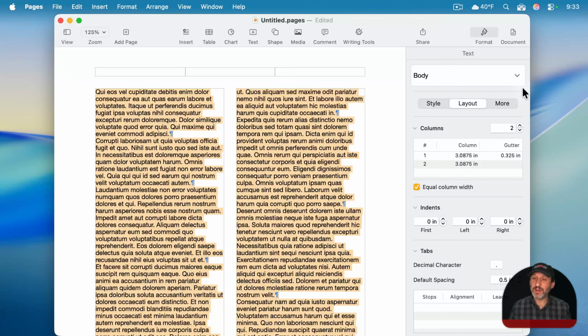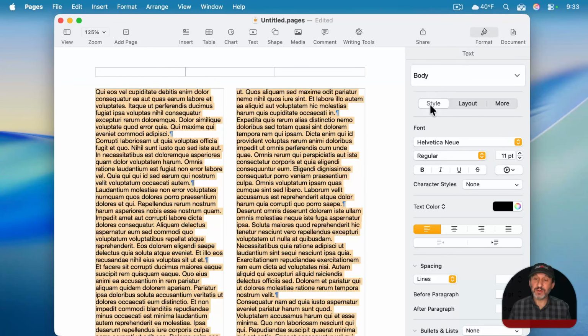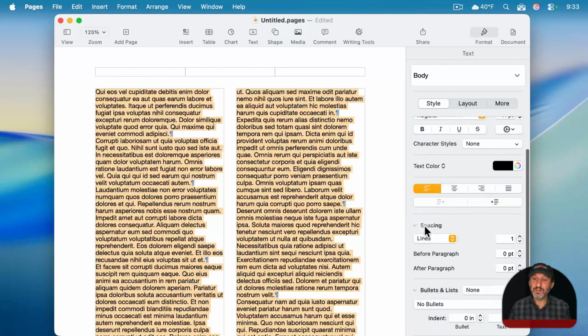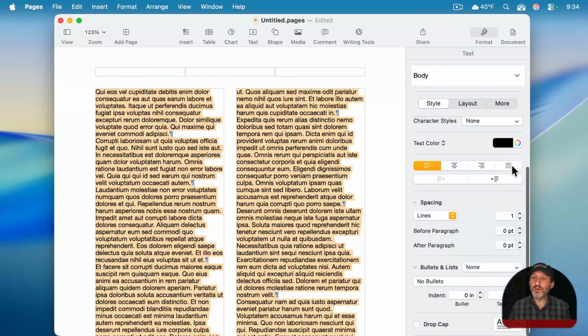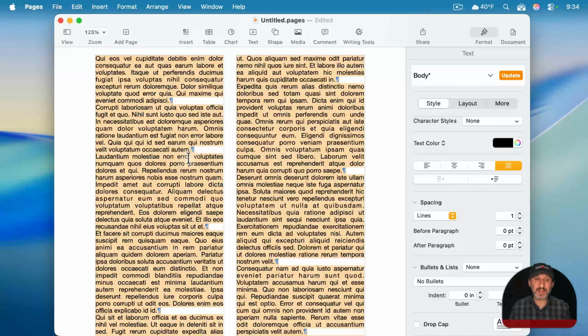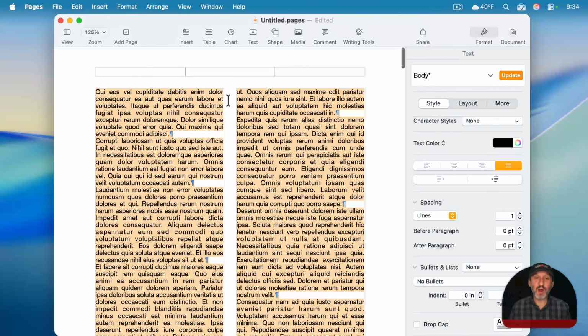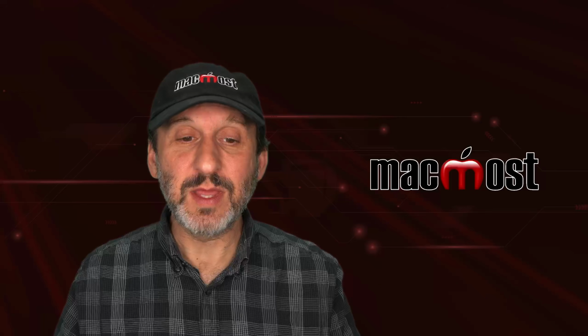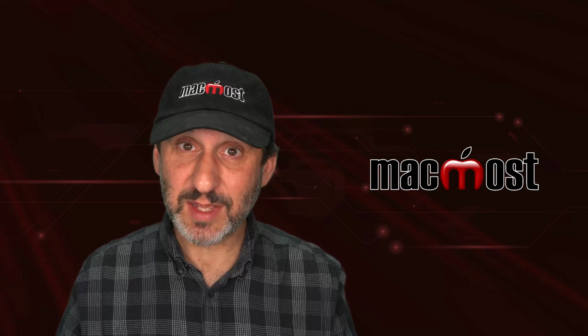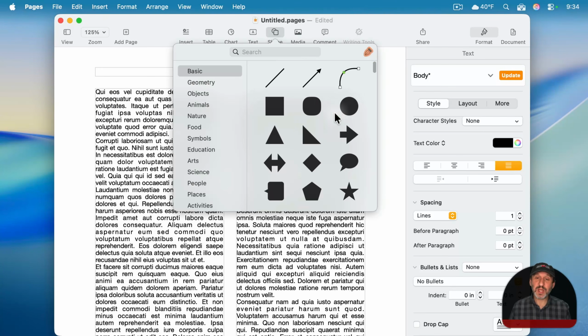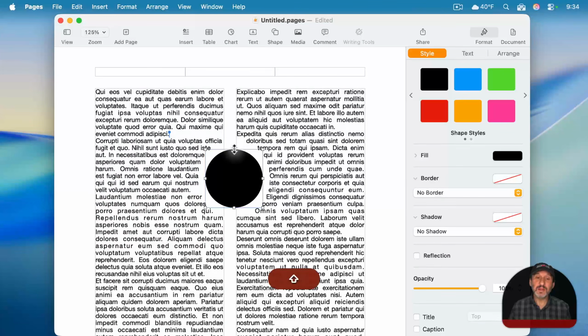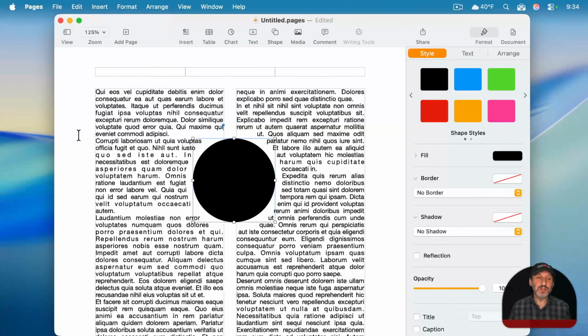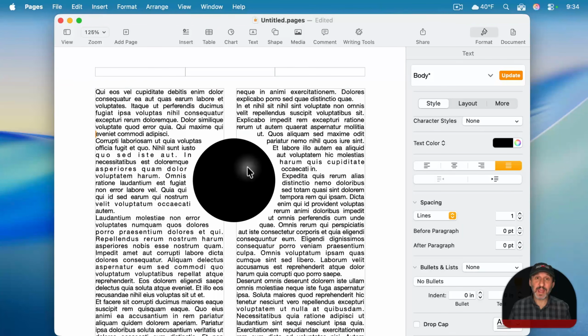We can select all, Command A there, and go to Style, and then change the justification from left to justified. So both sides here, left and right, are going to match. It's going to adjust the spacing between each word to do that. You commonly see this in newsletters and in newspapers and magazines where they want the text to look like nice even columns like this. And when you insert an image or an object or a shape here like that, then justification can make for a nice layout like this.